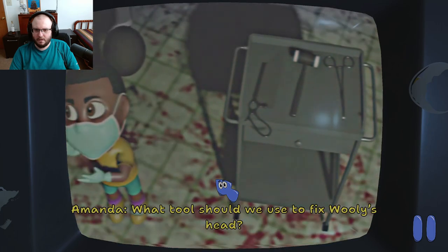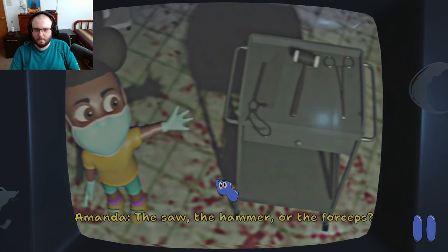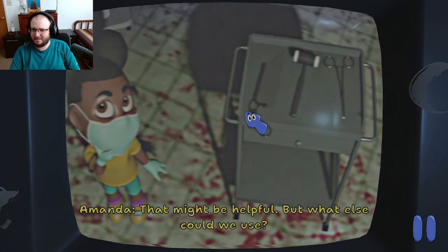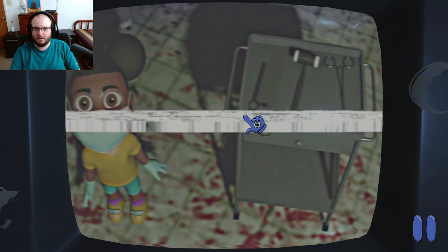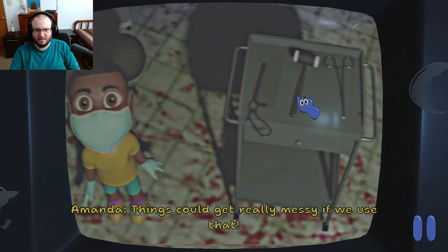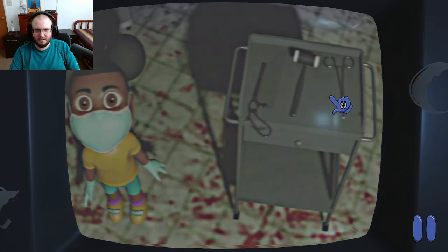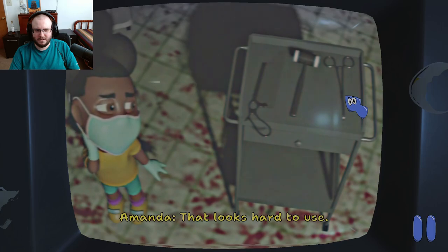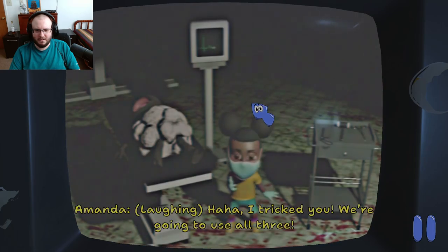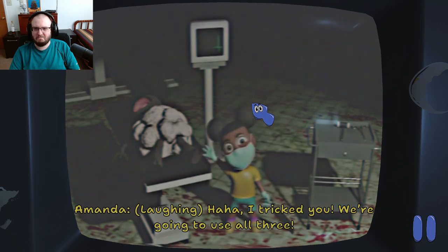What tool should we use to fix Wooly's head? Oh, the God. Saw, the hammer, or the forceps? They're all equally as bad. I guess the saw? That might be helpful, but what else could we use? The hammer? Things could get really messy if we use that. Forceps? That looks hard to use. But I could try. I tricked you. We're going to use all three.